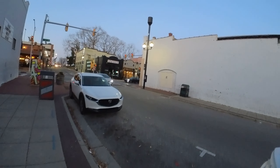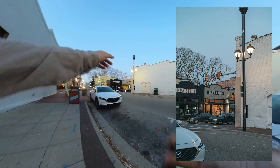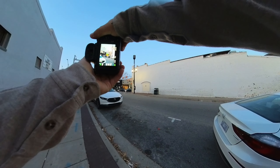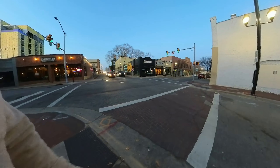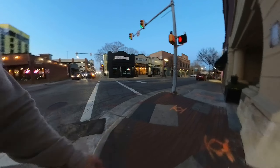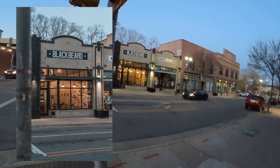Like right there — we centered the light post. The reason that's not a good photo is just because, you know, what am I taking a photo of? But if I come off to the side here, we've got that car on the bottom third. The photo could be about the cars, or it could be that Blackbeard building right back there. This video isn't for me to say I'm a better photographer than you. It's just about the fact that you should be out taking photos of anything, because even if you're out shooting bad photos, you're taking photos, you're learning, you're going to get better. You can't get better without taking photos. I find myself shooting a lot of vertical photos too.